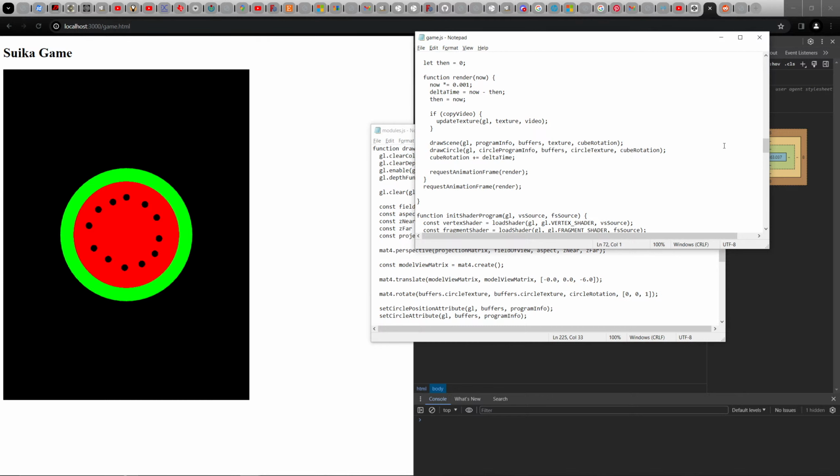Okay, cube. Yeah, so using the same rotation, cube rotation, which is just the delta time.